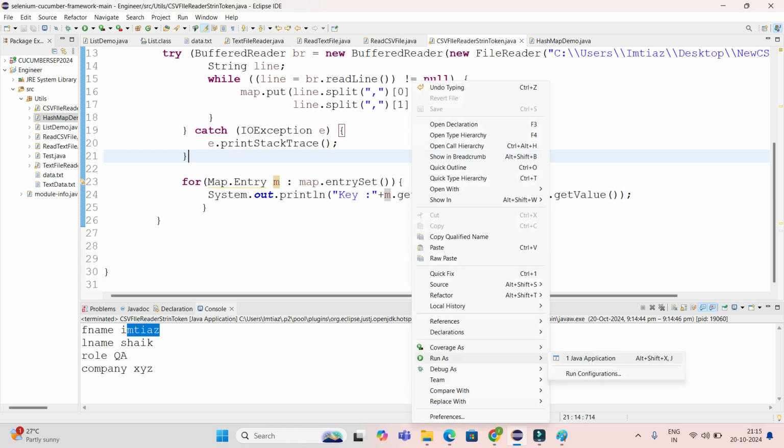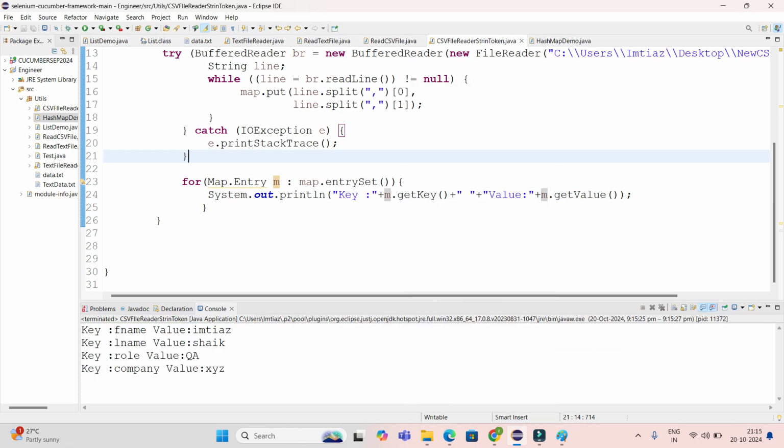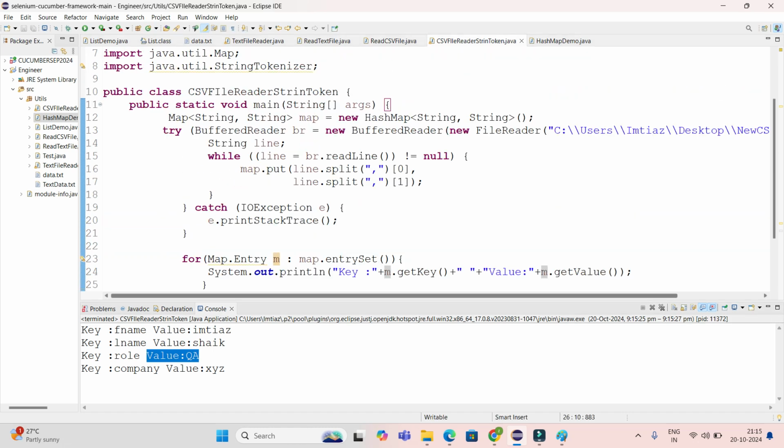Right click and select this. Key is a first name and value is Imtiaz. Another key is LM and the value is shake. The key is role and the value is QA. Like this, you can print all the data.